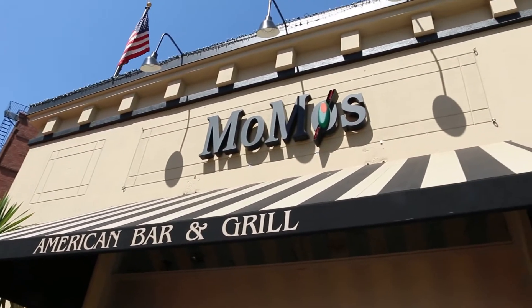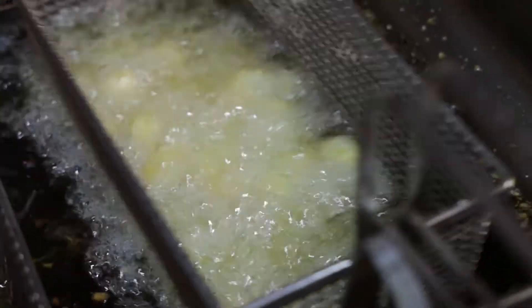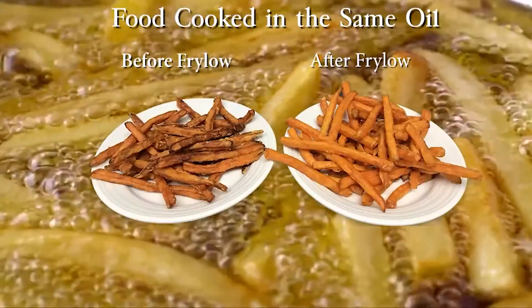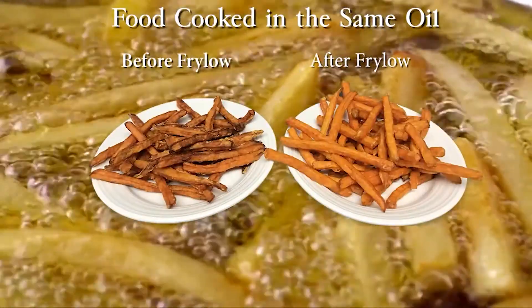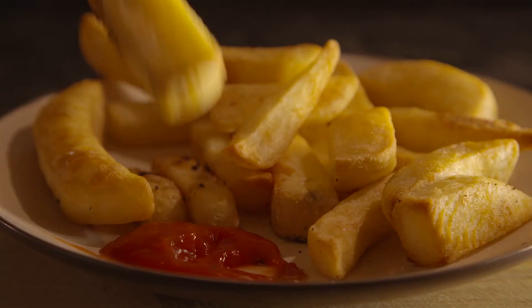Momos is one of four restaurants that I own and operate. We're a high volume restaurant specializing in American comfort food. Frylo was a different beast in as much that all we had to do was put it in our fryer and see what happened. What we found is it cut our oil usage in half. Cut your fry oil costs in half and elevate your food quality — you can taste, see, and even feel the difference. I wouldn't open another restaurant without Frylo in the fryers.